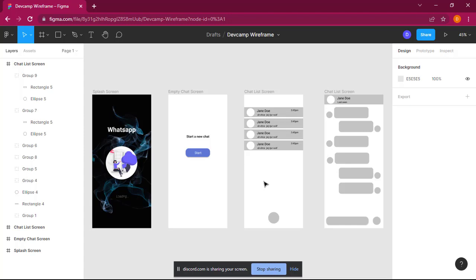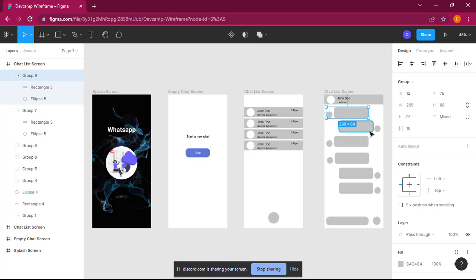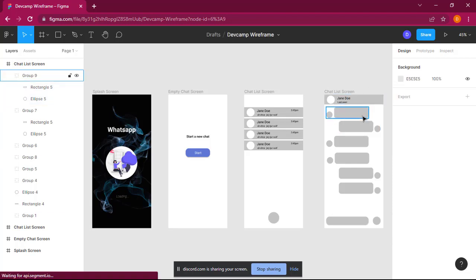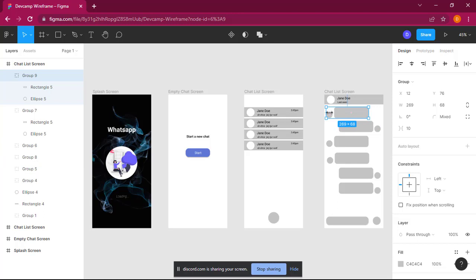So you can add auto layout to your whole frame or a selection of objects. So both empty frames, frames with contents that are already inside of it, and even components. You can add auto layout to normal components. You can add auto layout to groups. I don't know if I've explained groups, but I think I did. Groups is like when you select multiple components and group them together. Like for example, if you come here now, this is a group. I grouped this component and this component together.